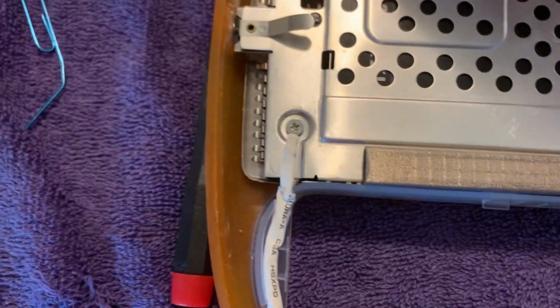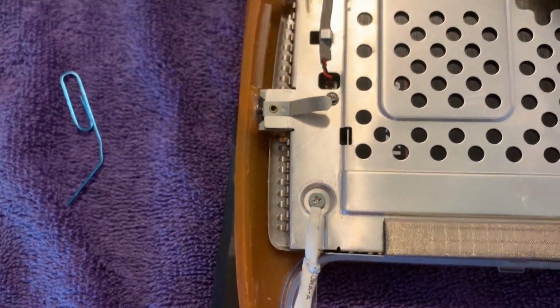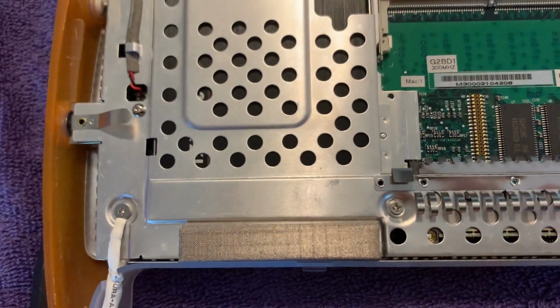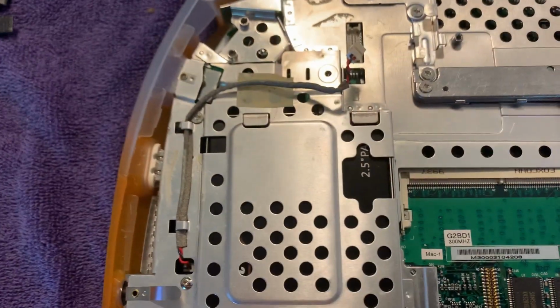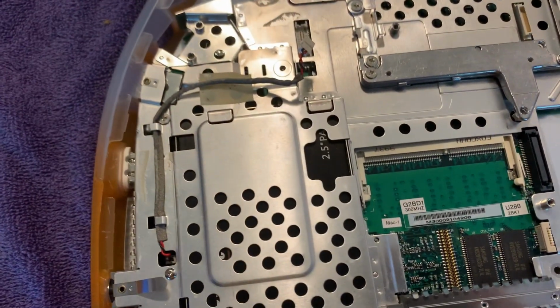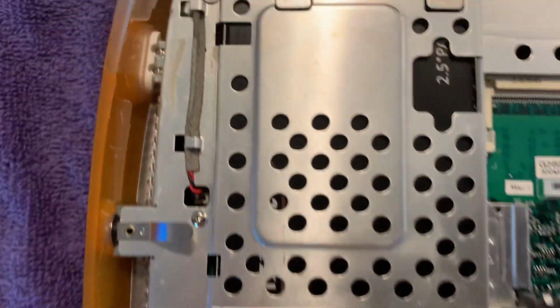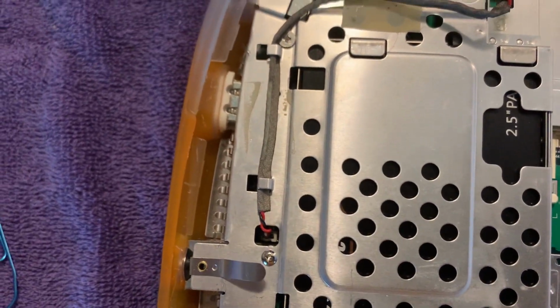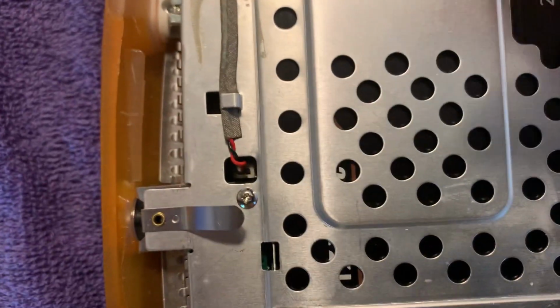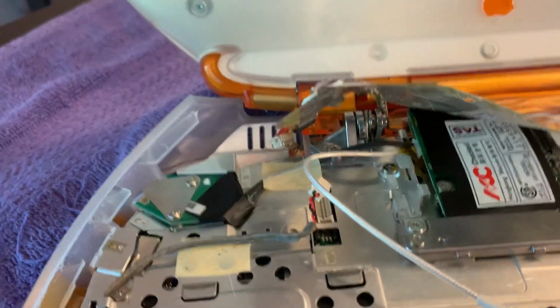All right. So I've got to route it now back under its clips and get it ready to be plugged back in. All right. Next we'll be putting the modem board back in and getting that connector in place. All right, stay tuned.